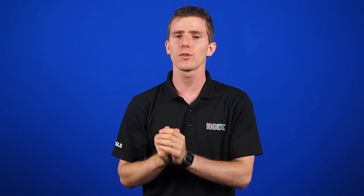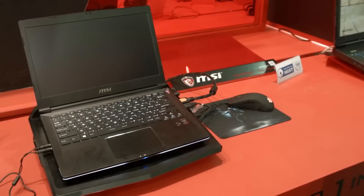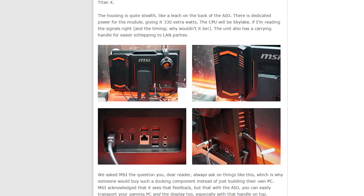Computex is winding down, but there's still a bunch of tech stuff being shown off and we can't leave it out in the cold — I am not that kind of guy. Last year, MSI gave us a peek at its GS30 Shadow laptop dock for external GPUs, and the company has now refined its design with the Gaming Dock Mini. It's still meant for use with the same laptop, but its design is a lot smoother and slicker, and doesn't require a desktop power supply. MSI has also slapped an external GPU module onto an all-in-one, the AX24, and they're apparently working on a singular external GPU dock that would run over the new Thunderbolt 3 standard.